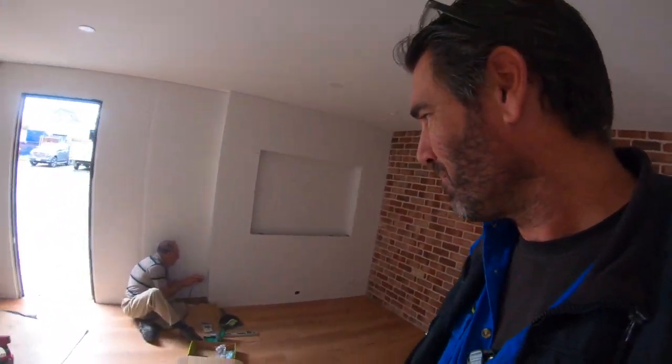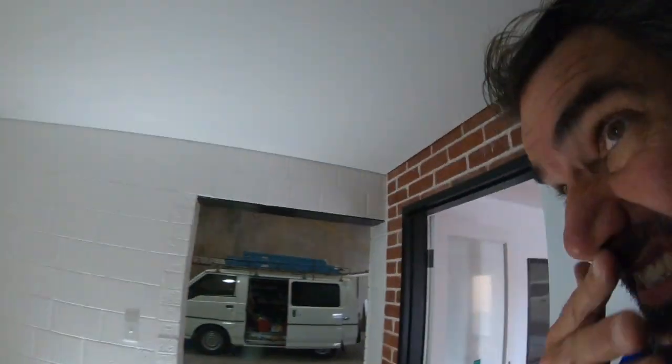Peter Sparky is here today with his dad putting some lights in and stuff. Pete's here too putting the power points in. Painter's all done so it looks good. Put the fan in there, he's got that going on. Another down light here for the bathroom there. So he's got these ones going as well, should have them up by the end of the day.